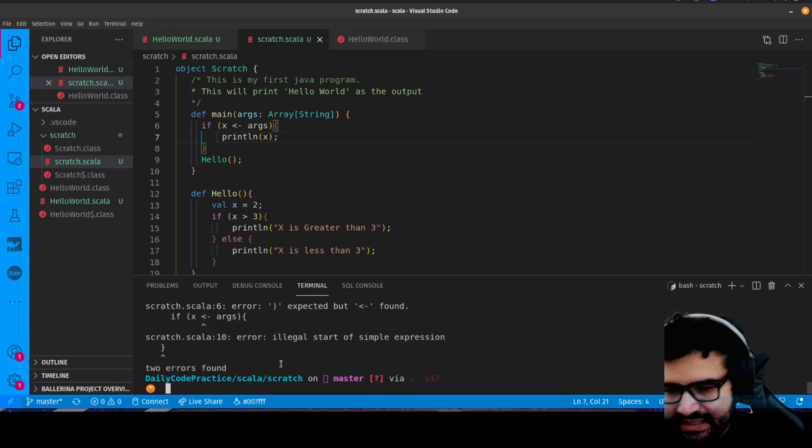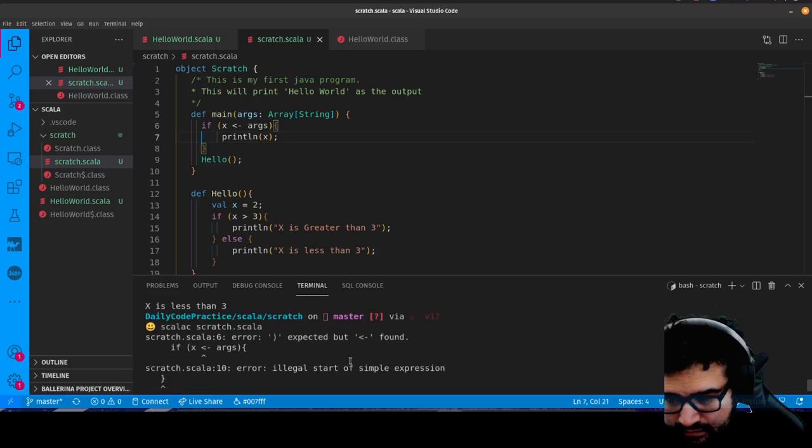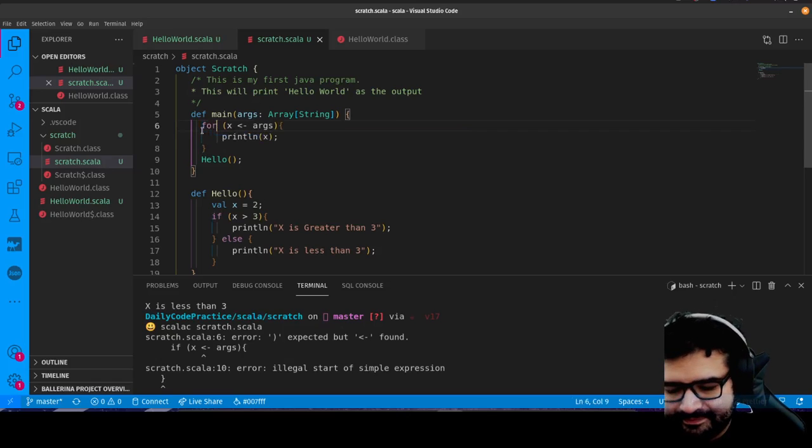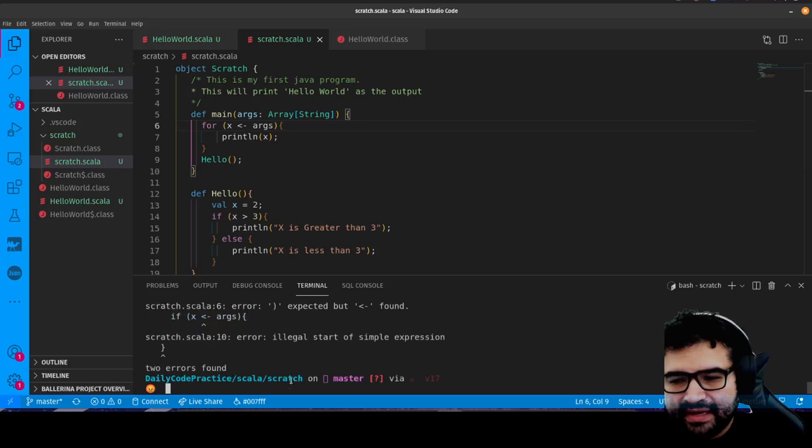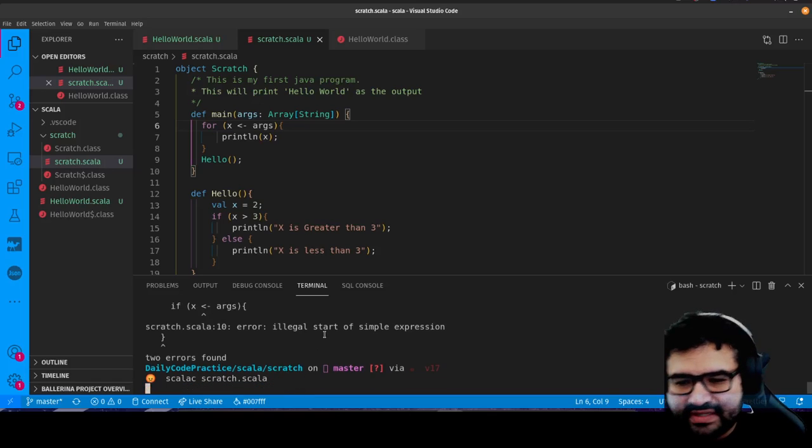Oh, it doesn't like that. Expected error. But expected found. Oh no, yeah, because that should be 4. My bad. It's a loop. So you can tell I just woke up this Saturday morning.